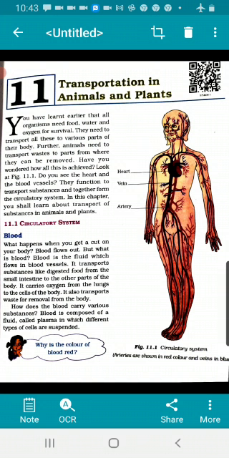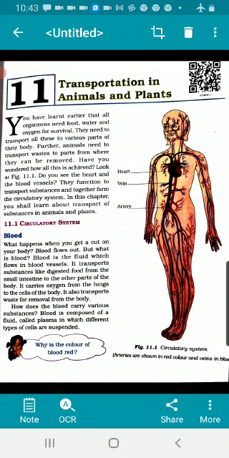If anything is circulated in the body, we need different organs. So, a circulatory system in humans consists of blood, blood vessels, and heart. So, heart, blood, and blood vessels. In blood vessels, there are three parts. One is arteries, another one veins, and capillaries. Let's see one by one in detail.